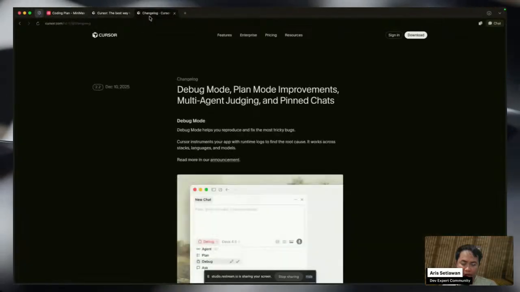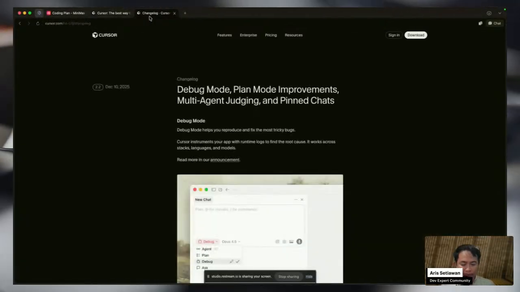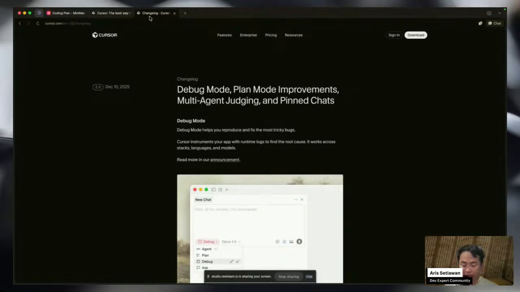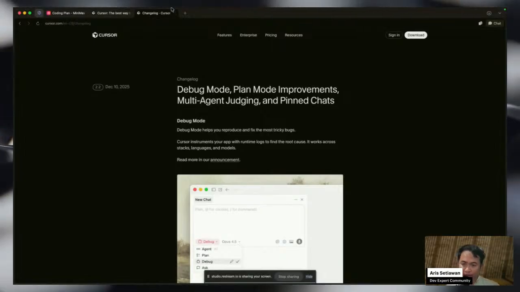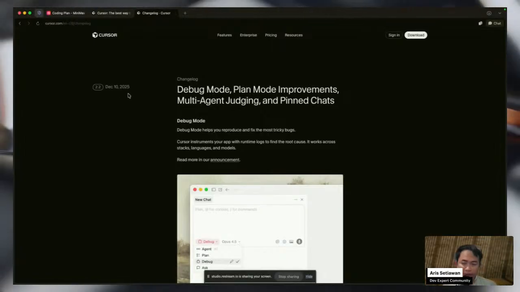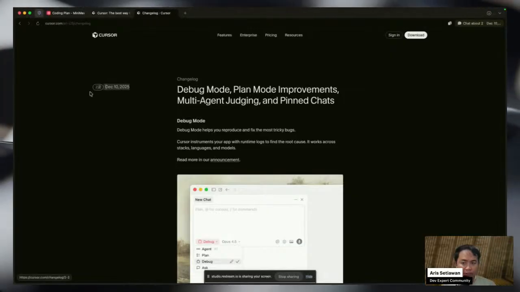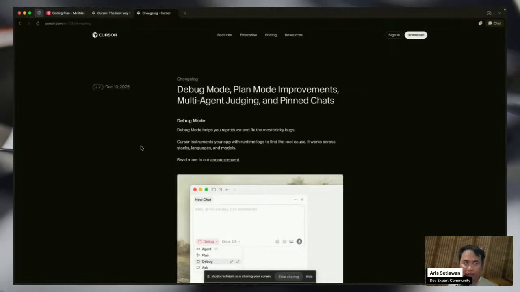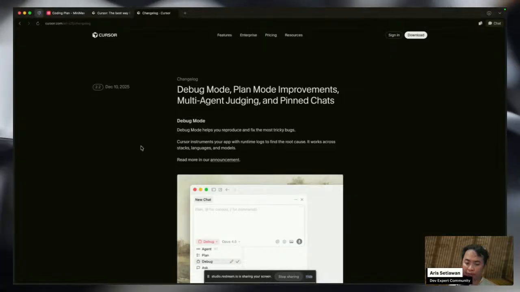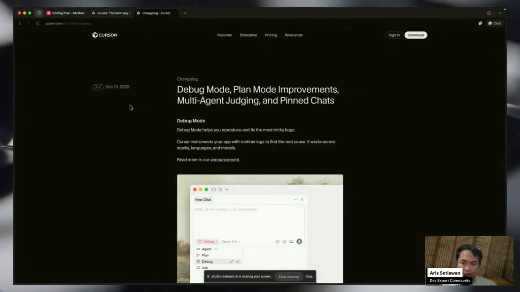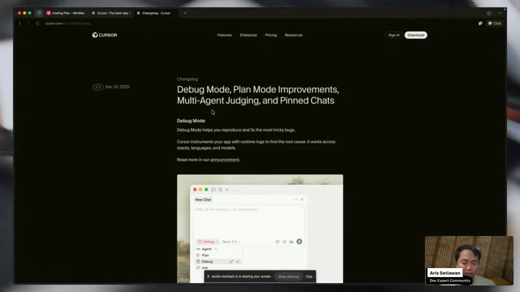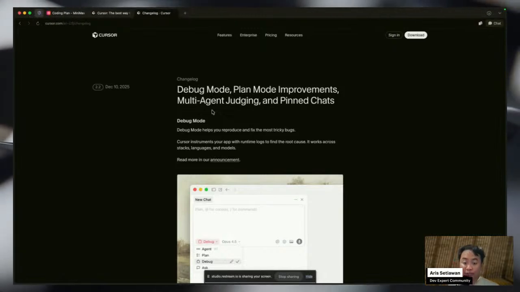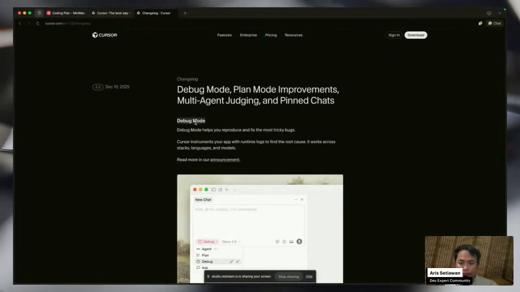I actually already saw the changelog from the Discord. So this is the new one. It's already out 3 days ago, or 2 days ago from your time. It's 2.2, and there's a new model, the debug mode.